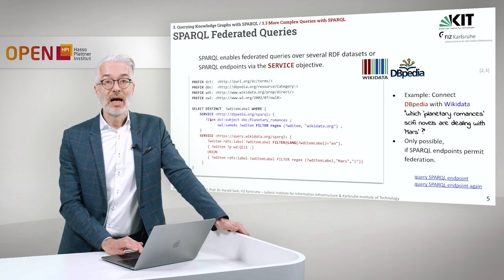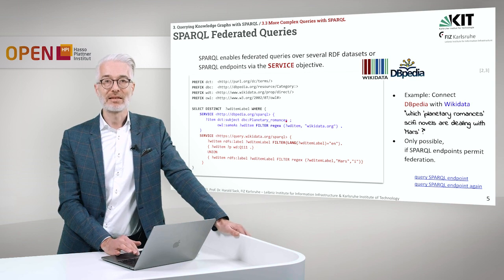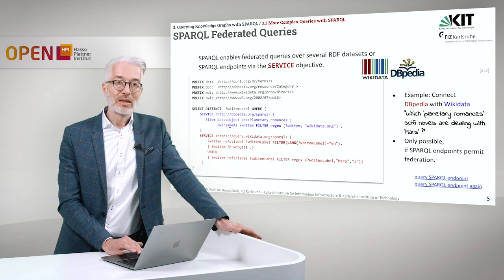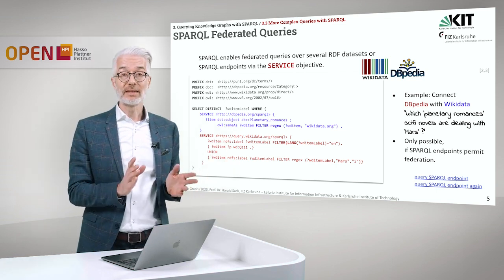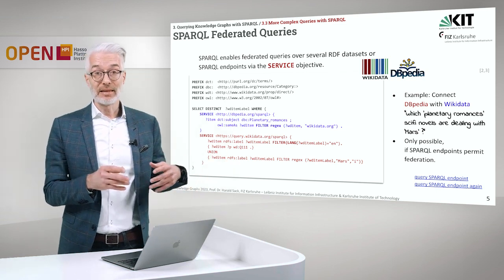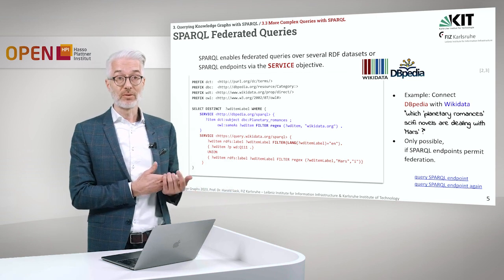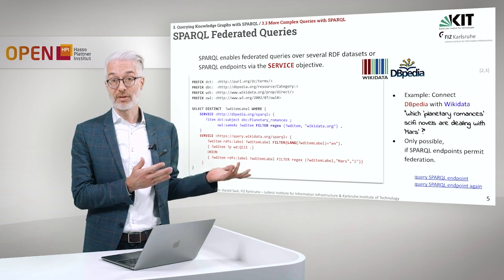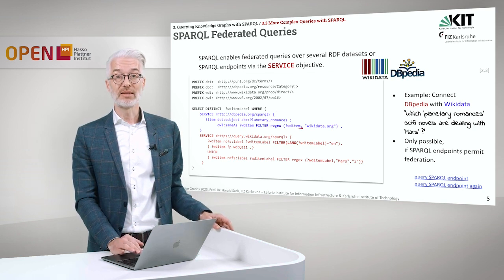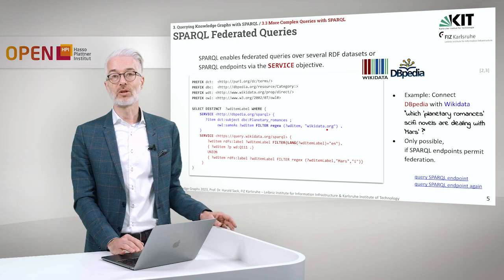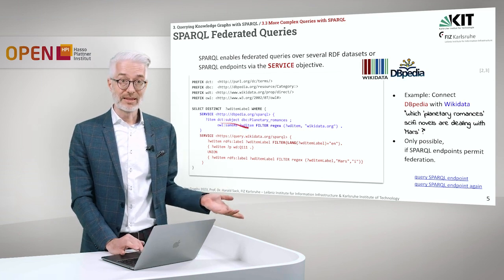The SERVICE directive is followed by the URL or URI of the SPARQL endpoint we are querying first. Then in curly braces you see item DCT subject planetary romances — so we are asking for things which are exactly in that category. The next thing is we look at all sameAs definitions in DBpedia. Each single entity might be the same as an entity in other knowledge bases or databases, including connections to reference data in the German national library and similar sources. We are only looking for the Wikidata entries, so we filter from the URI the term wikidata.org, because then we see this is a Wikidata identifier, and if it is identical to a Wikidata identifier it is selected in the blue part.